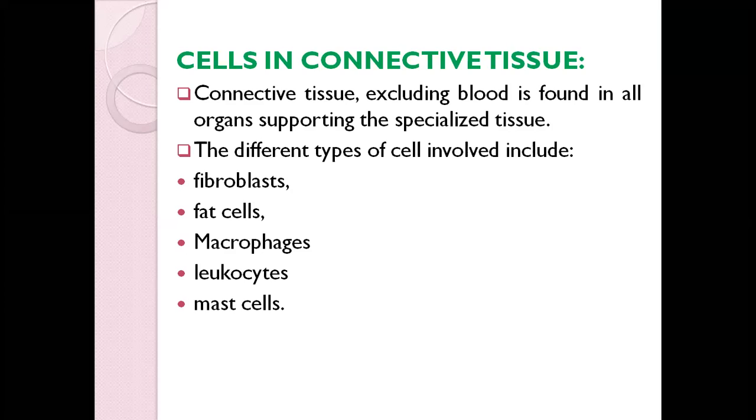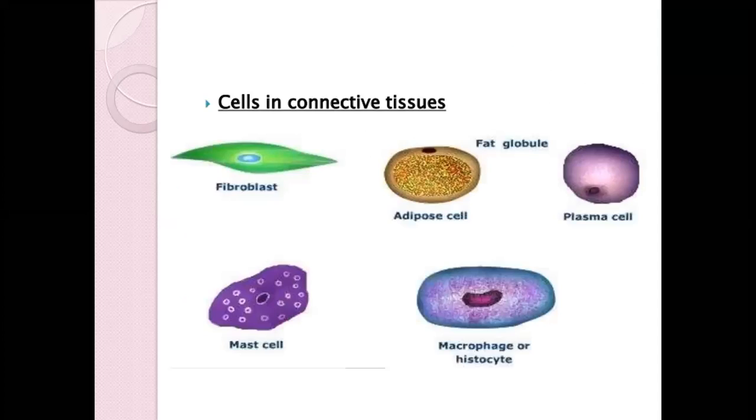So all these are the various functions of these different types of cells. We'll see the cells in the connective tissue: the fibroblasts, then the adipose tissue, or we also call that the fat cells, then the plasma cells, the macrophages, and the mast cells. These types of cells are usually embedded in the connective tissue, or attached in between the fibers of the connective tissue.